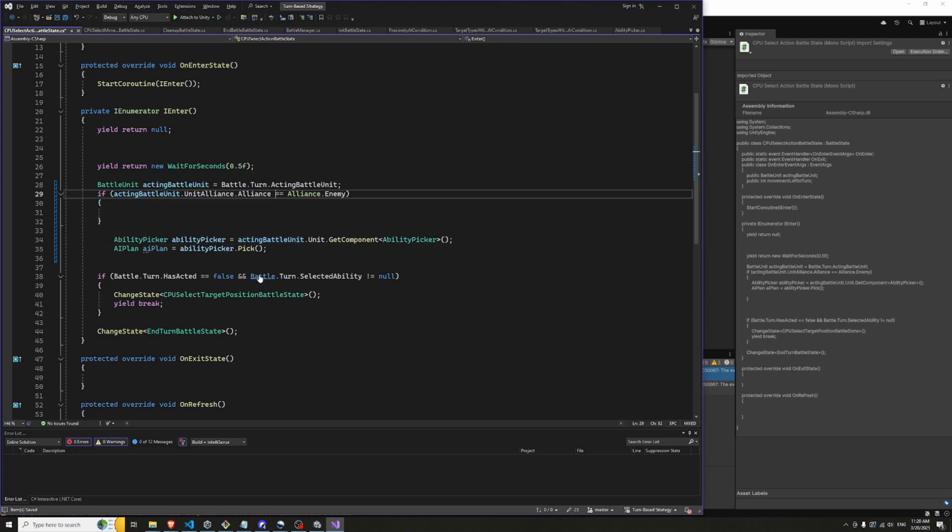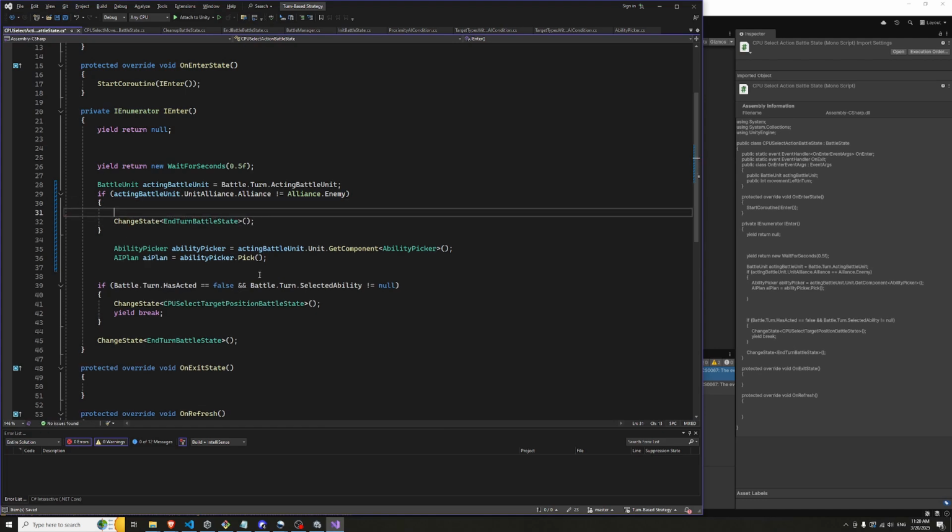If it's not an enemy, it shouldn't really be here, and we're just going to change state to end turn. Debug.log error: should not have reached this state with a non-enemy unit.